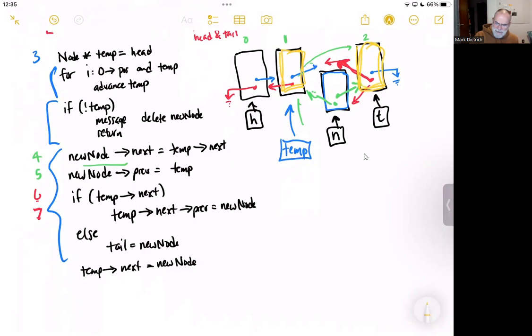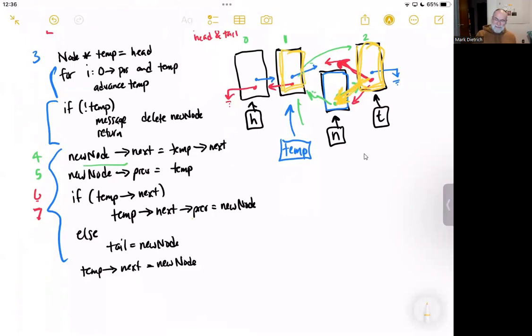And then temp next prev is actually pointing to here. And we want to change that to where it's now pointing to the new node. So we can actually have as many of these direction operators as we want. It's just going to keep referencing the correct one until it finds the one that we're referencing. And that pointer there is now going to point to the new node right here.